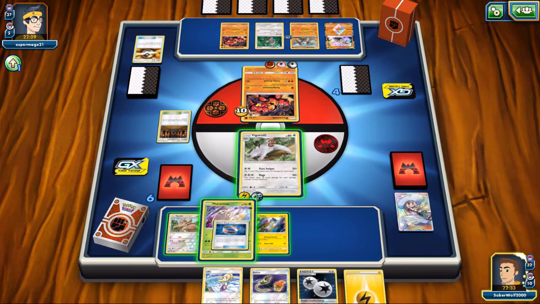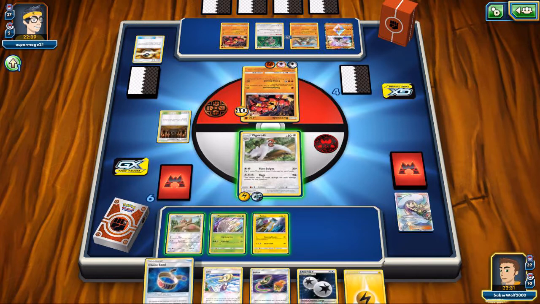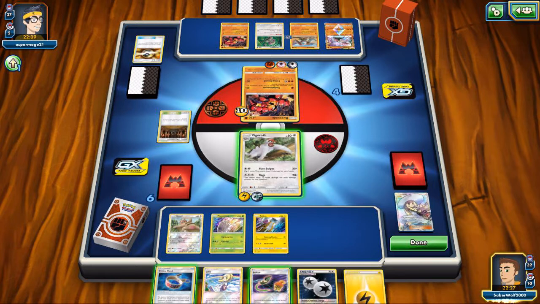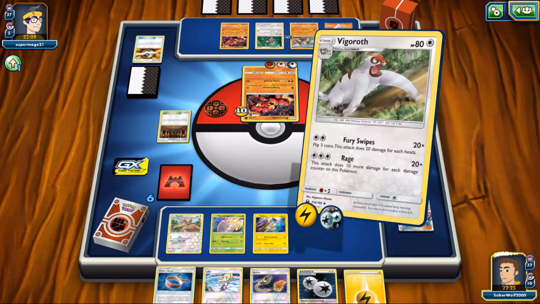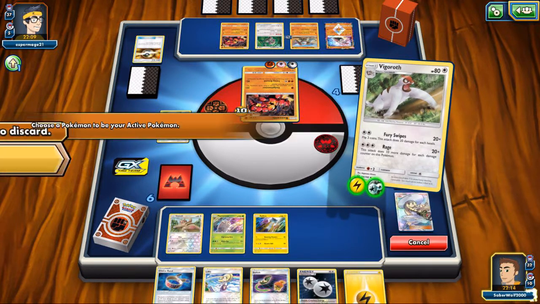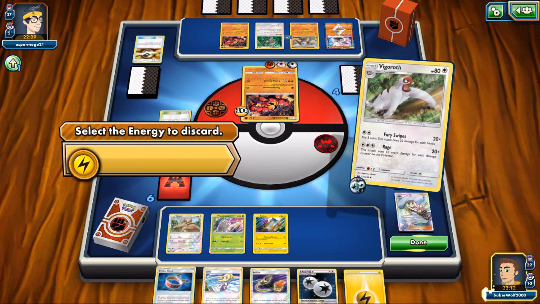That's too bad. Let me just, I don't know, should I attach a Choice Band somewhere? I don't really need it. Just want to get rid of it from my hand. You know what? Actually, no. Let's retreat. If I retreat, I'll lose a lightning energy. I get a lightning energy over there. We can start, maybe, to take advantage of Raikou.